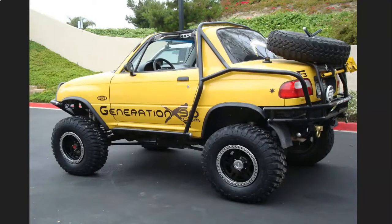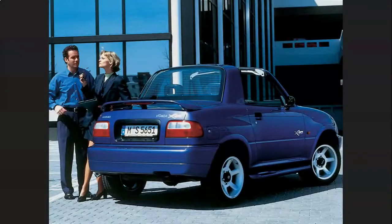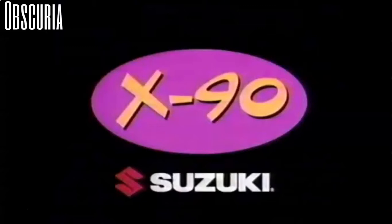But as time moved on, we start to see that the press might have been a little harsh on the little X90. The car looks cooler and cooler the further we move away from the 90s, and it really does exemplify car styling of that decade. I hope a hip young couple out there buys one and takes it out on a lovely date, out in the beach sands of Obscurio.